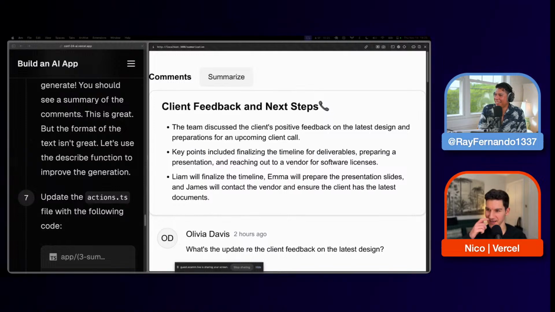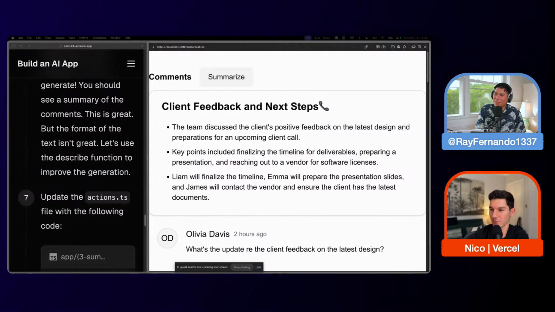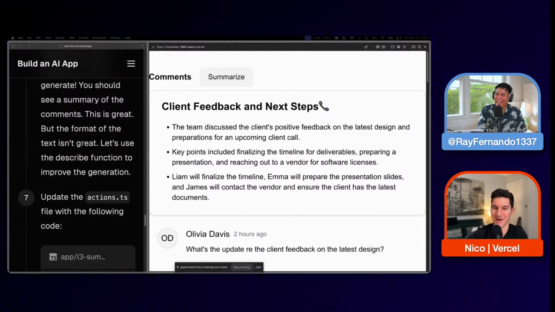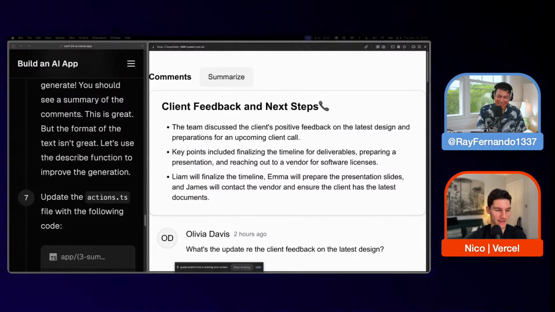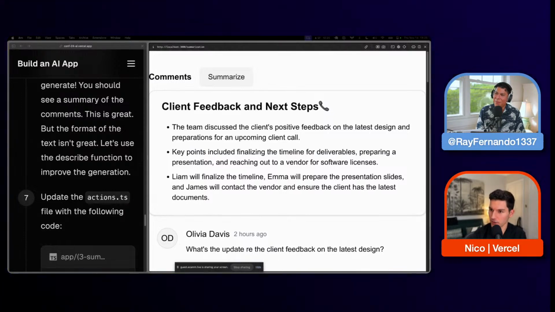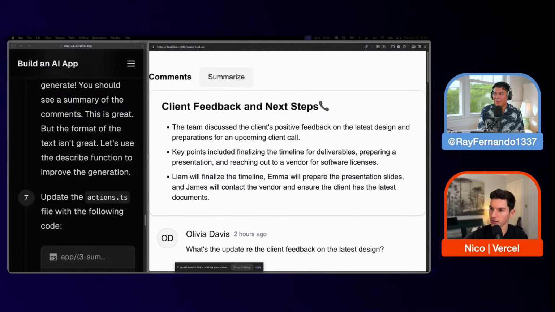And what I want to emphasize, now that I think about it, is that AI can be very scary from an app development perspective because it's this black box that you don't really know what's coming out.